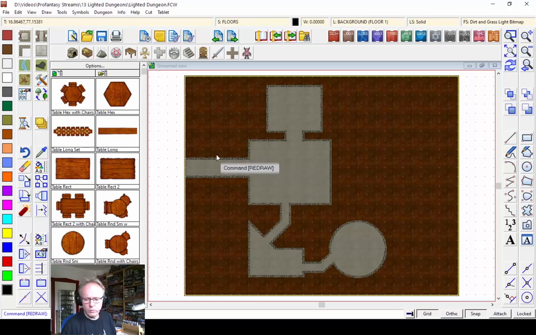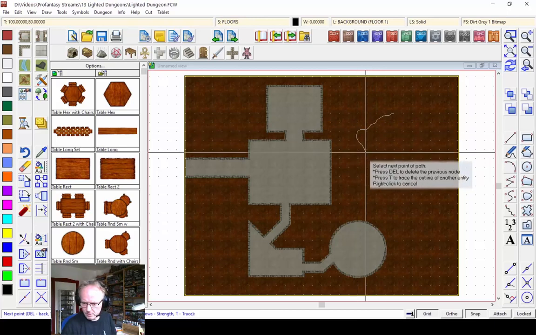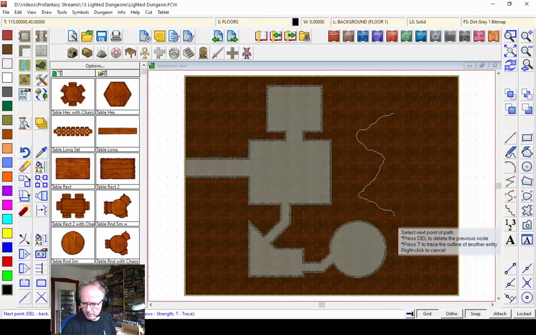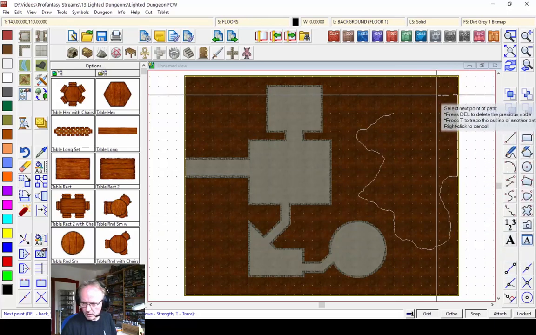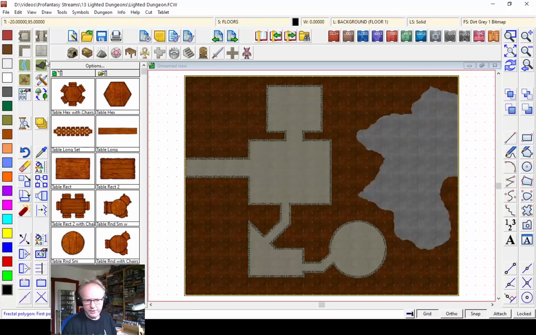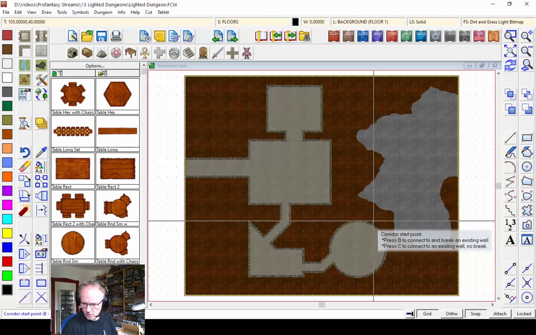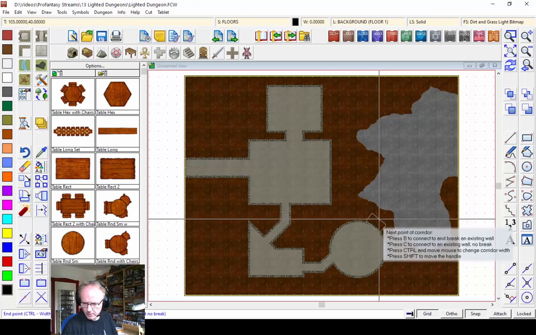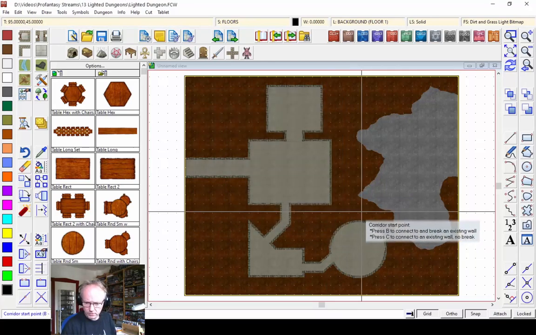And what I wanted to do was a cave. We've got a cave drawing tool for that. Up here, this button, just click that and you'll see that this gives me a nice irregular outline for my cave wall. You can draw up to the map border and it will limit itself to that map border. And right click to finish. And then I need a little bit of corridor leading into the cave. And for this I want a smaller corridor again, 5 feet corridor.